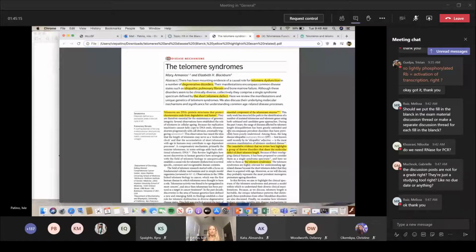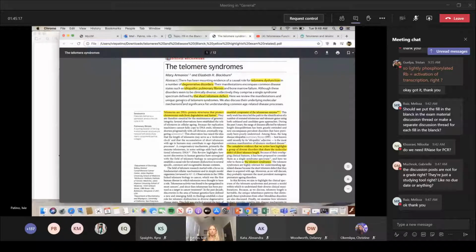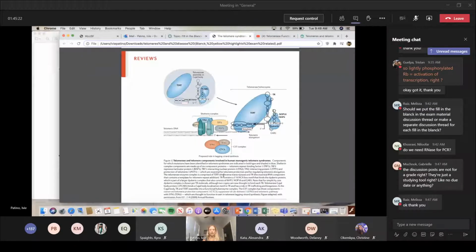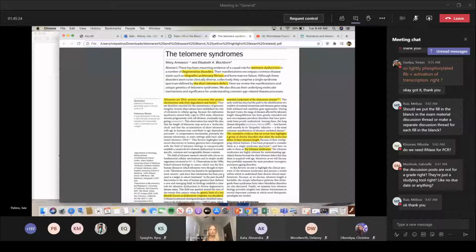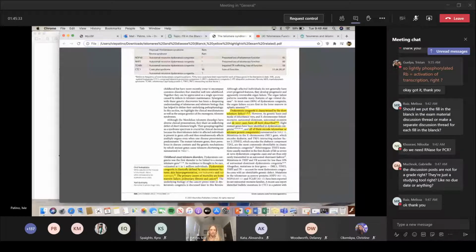So he gives you these articles that he wants you to read the highlights only. And sometimes you might be reading it like, okay, how am I supposed to understand just this highlight if I don't understand the whole sentence? But you don't actually have to read this whole thing. I never read the entire articles.